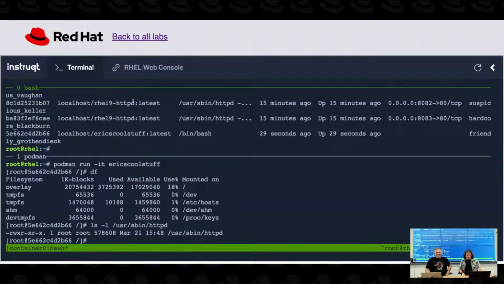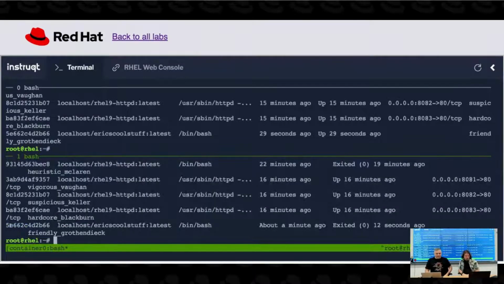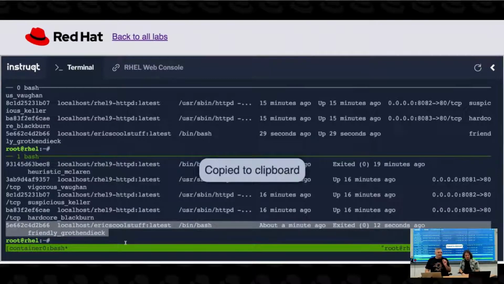Oh, goodness. So we did a podman run. Is there anything else we want to demonstrate? Let me check the show notes. That was the end of our list. But yeah, I think that's about it. I did want to point out that if we exit the container with Control-D, it'll no longer show up in our podman ps output because it's not running. However, it's still there. If we do a podman ps -a to show all containers, there it is, and we can see that it exited. It keeps its ID and human-friendly name.